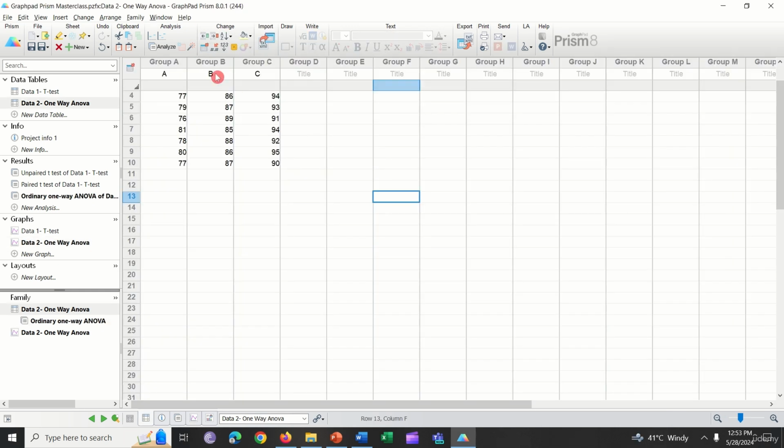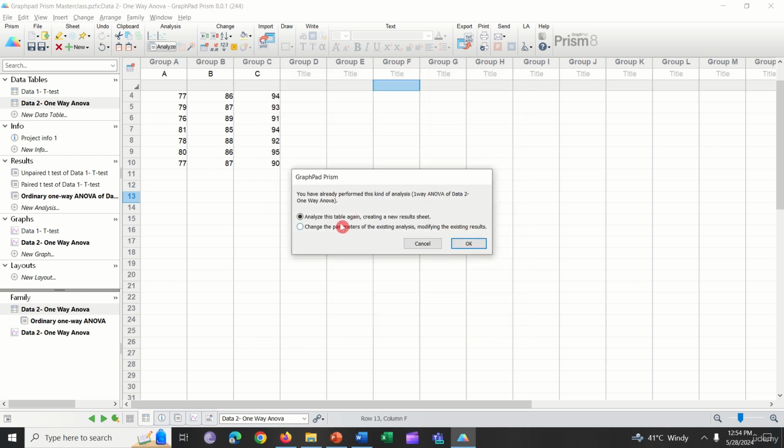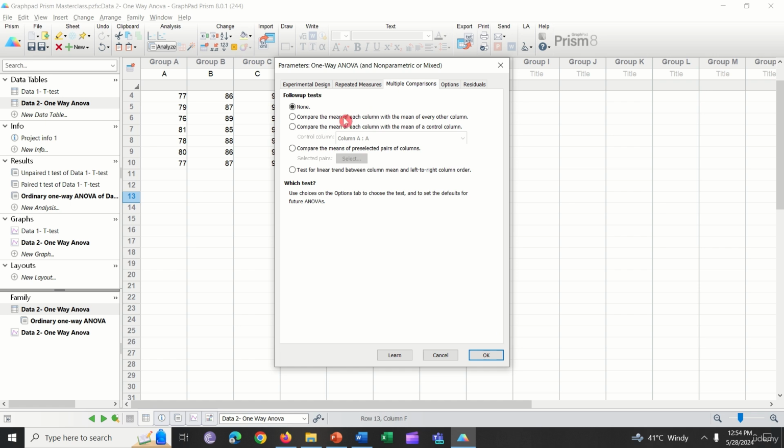And again, we can edit our graphs. Also, when you go to the analyze button, select one-way ANOVA, and select all 3 columns, you will get this multiple comparisons bar, and you will get these options. If you have control values in some column and others are experimental groups, and you want to compare them with the control, you will have that option.